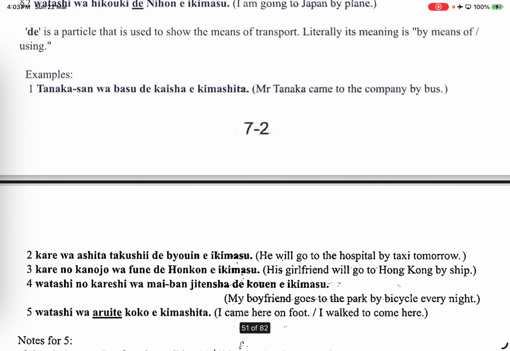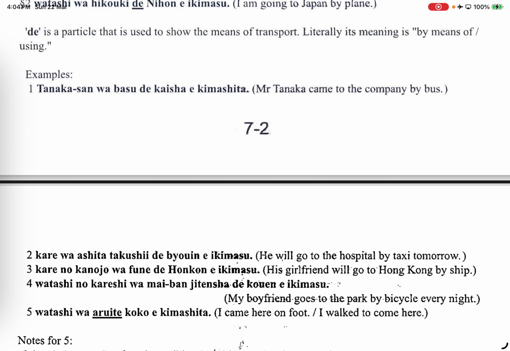So to give you another example, number one, 田中さんはバスで会社へ来ました。So the subject is 田中さん。田中さん by what? By bus, right? So バスで to where? 会社へ来ました。So the priority, which one will come first? Why 会社へ cannot come first, right? So we have to think of the action is 来ました, come. So come to, right? Come to priority is the destination that we are heading to. So 会社へ. Then before that will be our secondary information, right? That is not related to the verb.